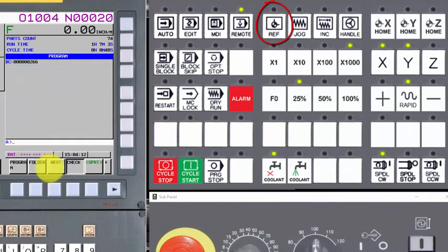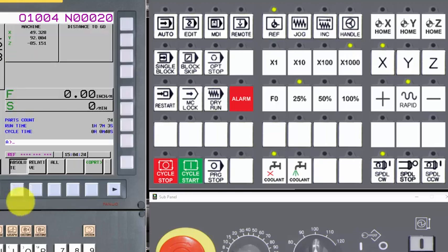Reference or home mode is less important with today's absolute feedback devices. On legacy machines, axis reference was the first step to be performed every time the CNC was turned on. This establishes a machine coordinate system. It typically involves initiating a reference cycle where an axis moves in a specified direction until a reference switch is tripped.